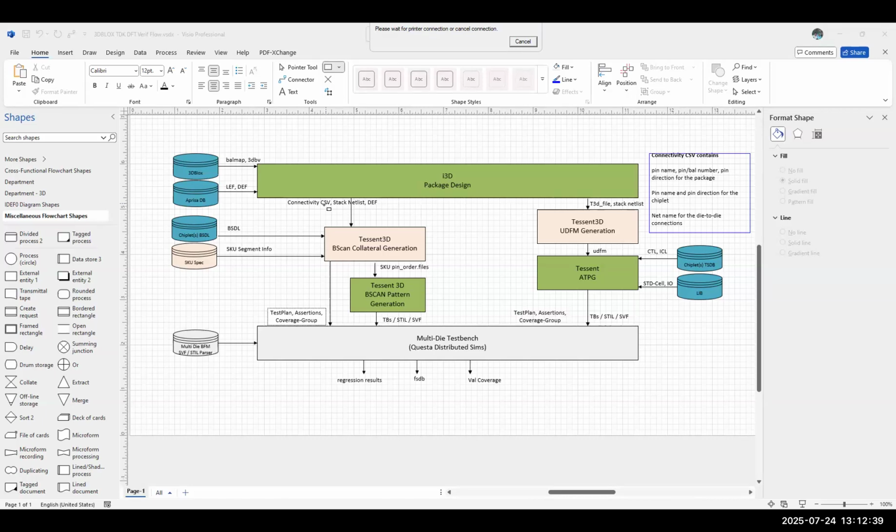Yeah, so even for the chiplet, Tony, we need to define what the receivables from the chiplet are, to involve this type of package level activity as collaterals. So the chiplet needs to be told as a requirement: you need to provide not only the BSDL, but also your SKU variants and what the segments are for each of those SKUs which are alive.